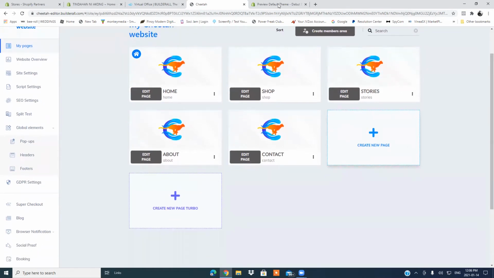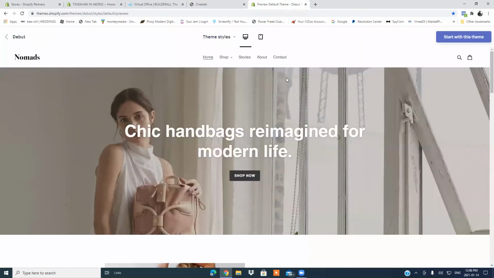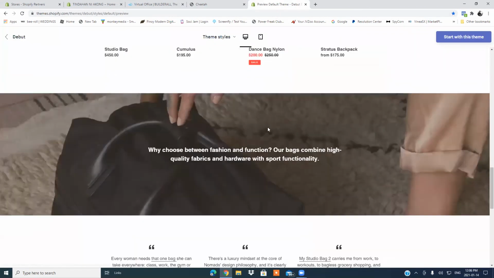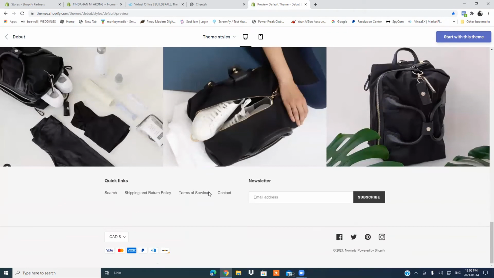Okay. So what else is important? Let's check through. For a website, it's important, especially on e-commerce, you need to have this thing here, the shipping and return policy. Okay, that's what we need to add. The terms of service, and of course the privacy policy. You need to add those. Okay, and that's what we're going to do.